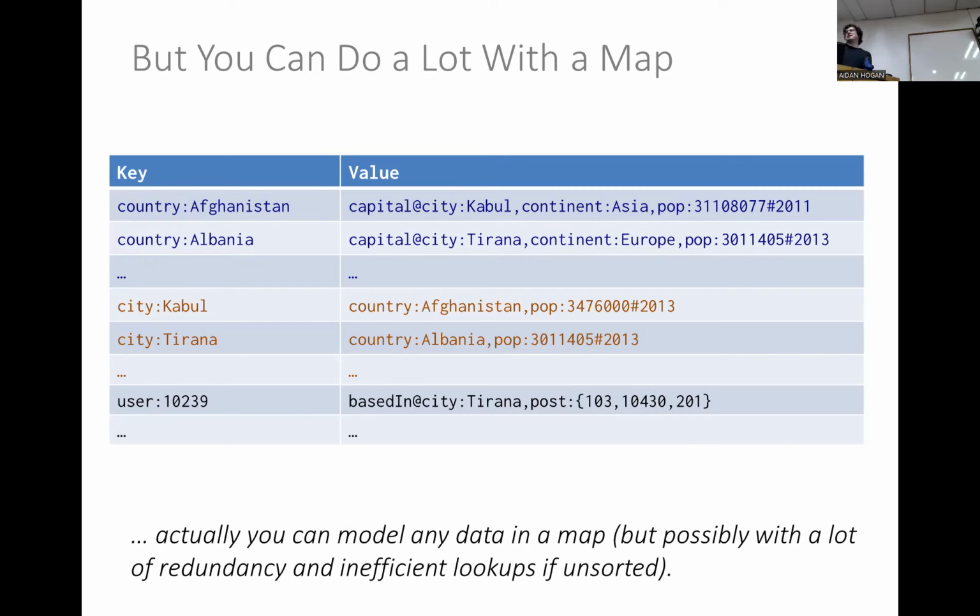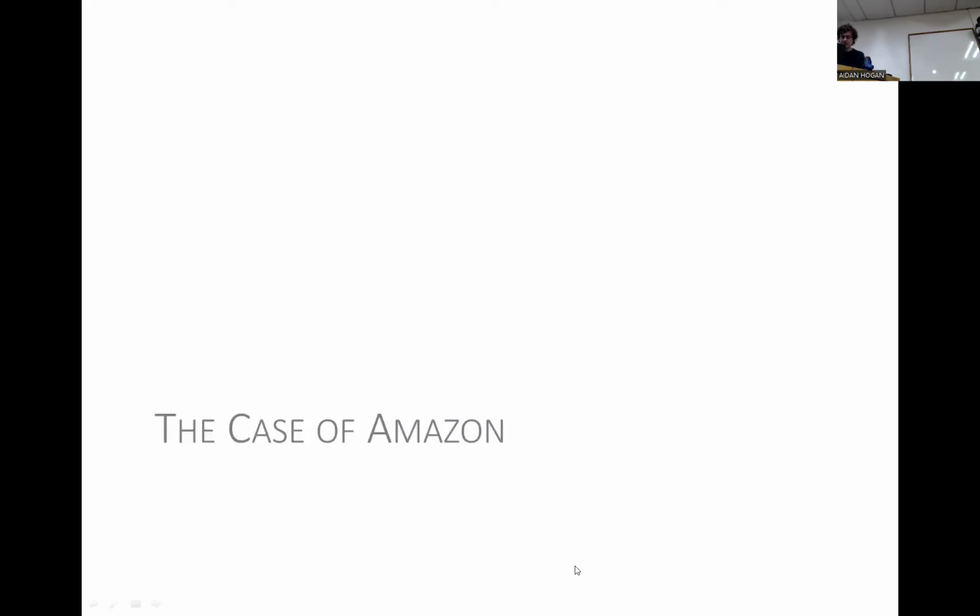We could just get rid of relational databases and all that relational model stuff, and we could build all of our data in a map. The problem is that sometimes it would end up being pretty redundant, maybe inefficient, and we need to do a lot of low-level hacking to be able to interpret the values and extract, for example, the population. We need to read this value, and then we need some code to parse this out and recognize where the population values are. So this is a very simple model.